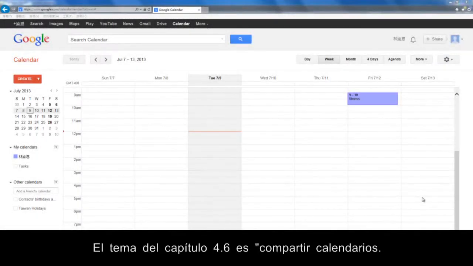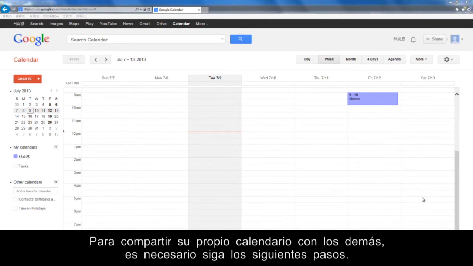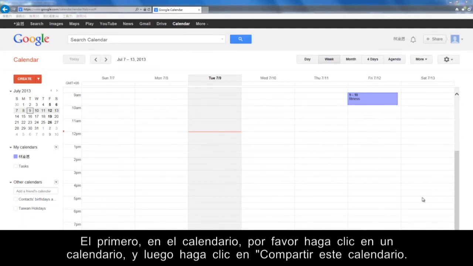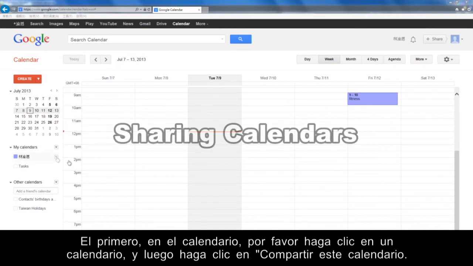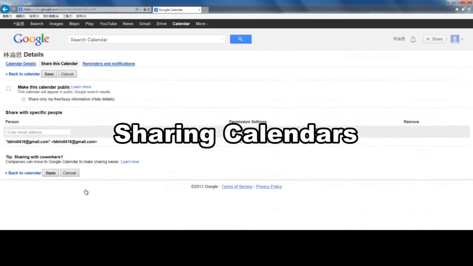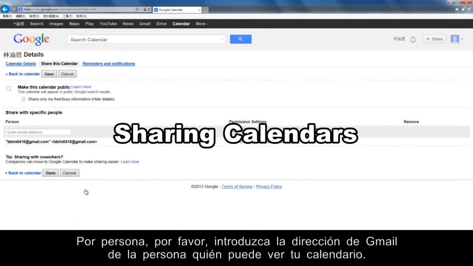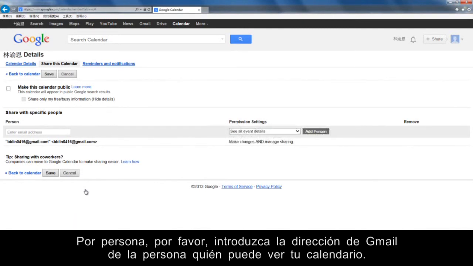The topic of Chapter 4.6 is sharing calendars. To share your calendar with others, you need to take the following steps. The first, in your calendar, please click a calendar and then click Share this calendar. By person, please type the Gmail address of the person who is allowed to view your calendar.